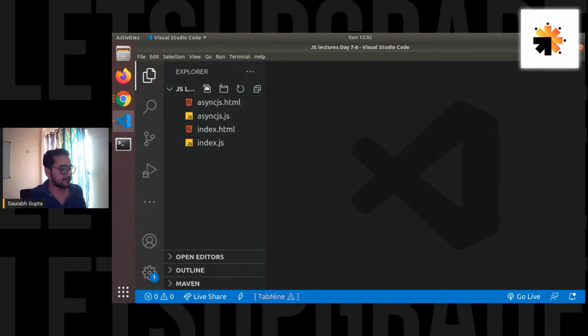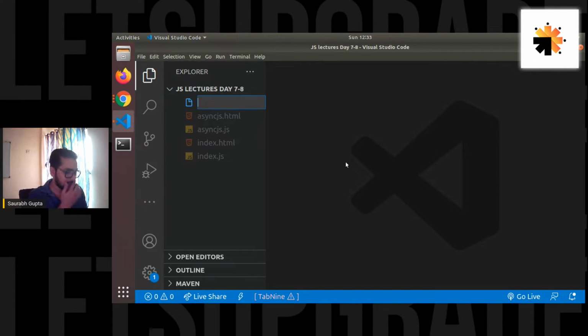So in vanilla JavaScript, we have something called the fetch API, and that is what we're going to use to perform the Ajax operation to get data from the network. Is that clear? Yesterday we learned it in jQuery and today we are doing it in vanilla JavaScript, so that we don't have to use any jQuery. So let's see how to perform Ajax operation using the fetch API in basic JavaScript.